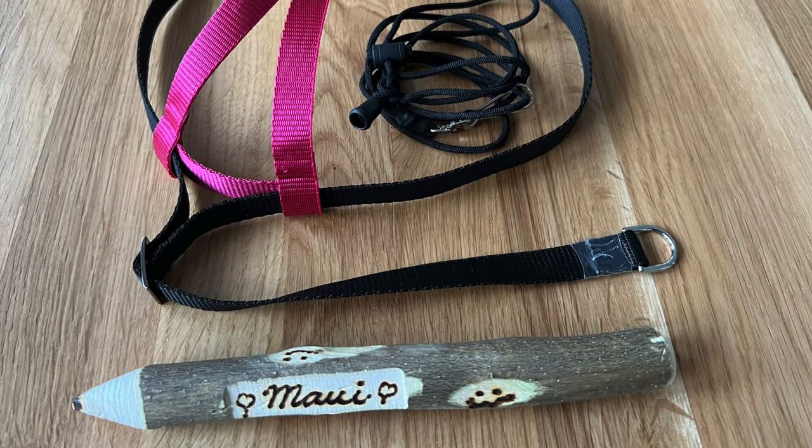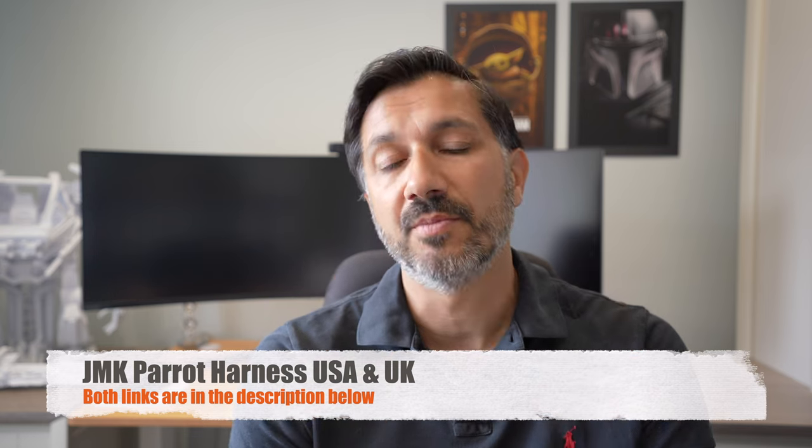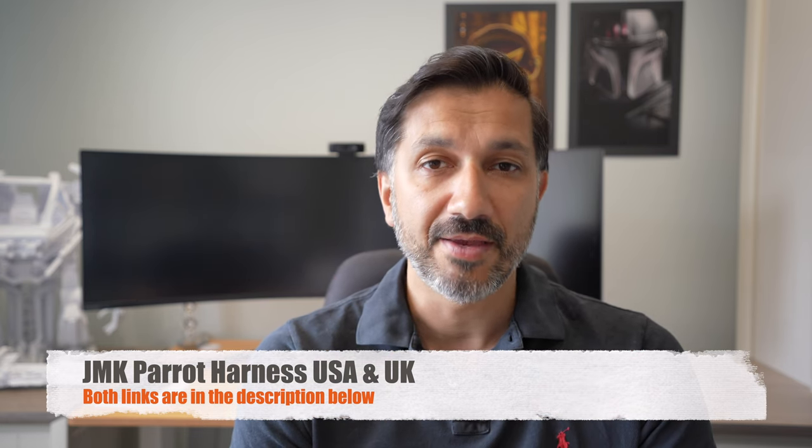In comparison, so far so good. It has lasted longer than both aviators — Maui is actually a year old next week, so this one has lasted almost six months, which is absolutely great. We're going to order another one from JMK just to have as a spare, maybe in a different colour, so we have one around the house or can leave one in the car. Not because there's anything wrong with this one — it's holding up. The guys and girls at JMK have been absolutely great; they've checked in with us a few times, and we've actually referred a number of people to them. Definitely a big thumbs up — we recommend the JMK harness.